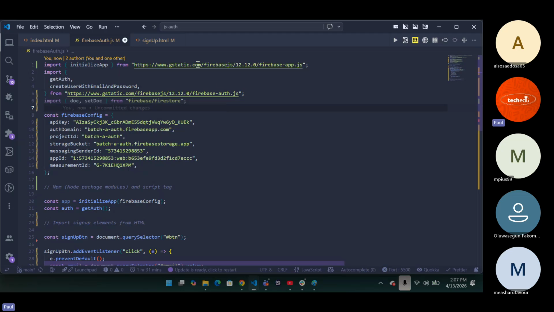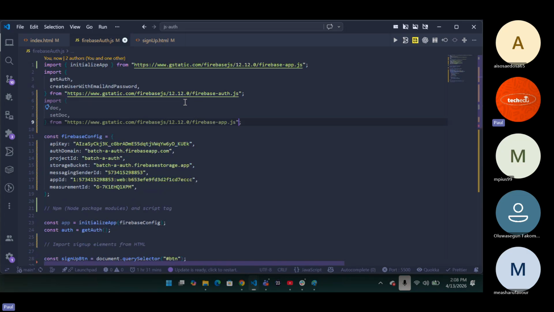Don't forget what exactly you need right now. Let us look at this piece. When we're trying to do the auth, what did I say? I said you have to copy this link at the top here and set it to where? Auth. The same thing in this place. You have to copy the link at the top here. I'm going to copy it now. So copy the link at the top right here and replace it with this one that is here, just like we did for authentication.